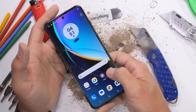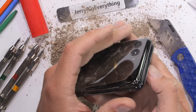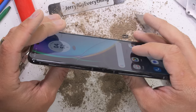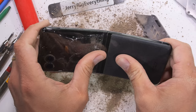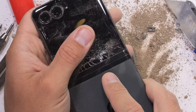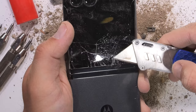Judging by the fact that the previous Razr phone did not pass my bend test, I'm exceptionally nervous to see how this Razr Plus performs. Bending the phone from the front by slamming it shut does not seem to cause any damage, even with its dust-slathered exteriors. But when bending from the back to test the structural integrity of the hinge, something really strange happens. Turns out the flexible screen is actually fine, but the non-flexing exterior screen is the thing that shatters into oblivion — which is extremely confusing. Not only is it shattered, but it's also caved in.